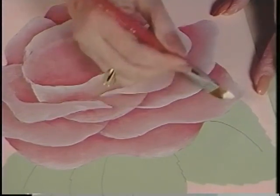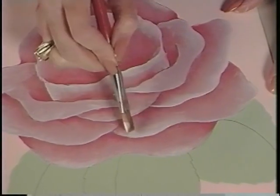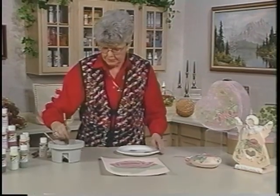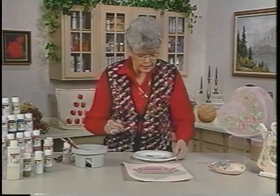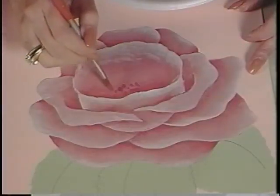Now, we could keep putting color on here and actually getting up to pure white. This is an off-white color, but we could get up to pure white. And each time, I would make this a little bit smaller. Now, all we need to do is to come back in and add our center dots. And this color is just one shade darker than the wild rose. This is called Dusty Mauve. And I'm going to come in here and just put these down in the center.